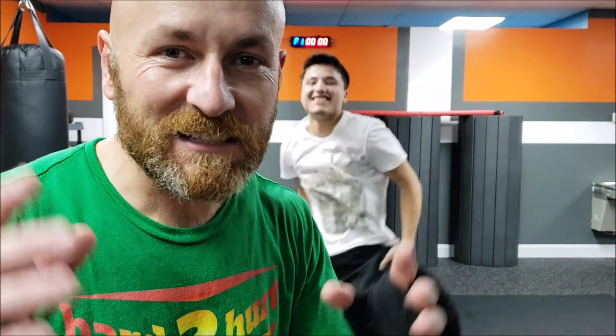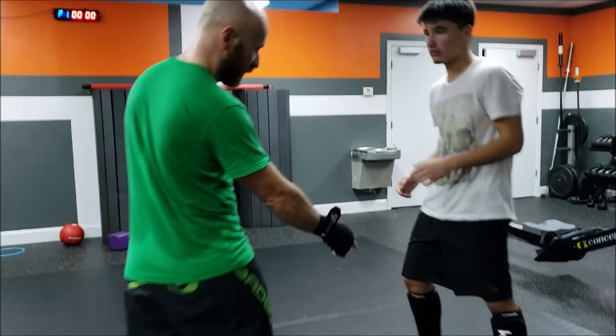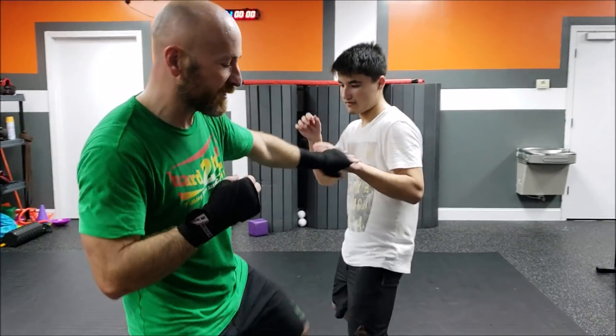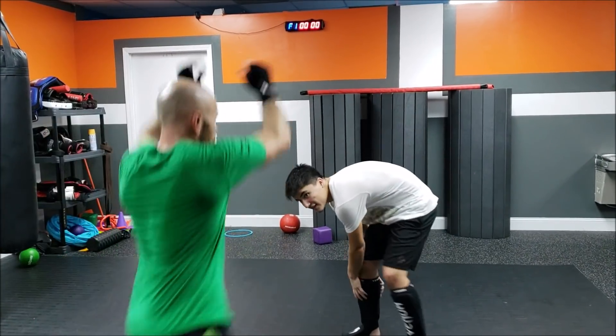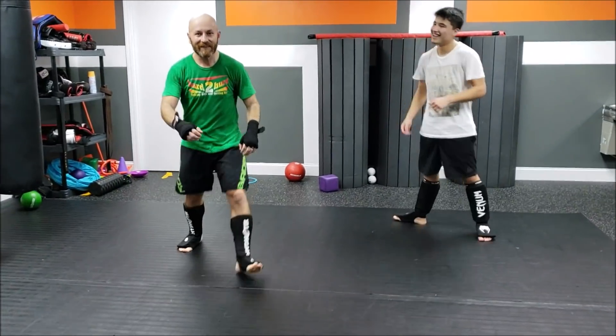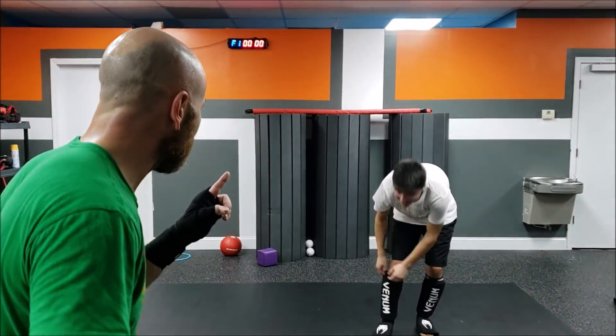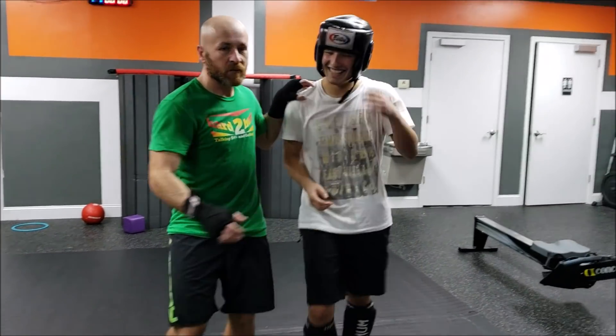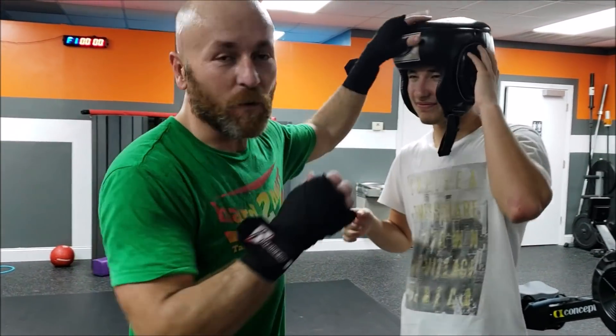It surprises them, but here's where it gets really filthy. When you do your point kickboxing or amateur kickboxing with shin guards, look — his shin guard is already getting kind of twisted around. Boom boom boom and he moves out because he feels his shin guard's messed up, and he'll go to fix it. What's the first rule? Protect yourself at all times. That's filthy. When you're new and need some points — if you're losing the fight, do it.